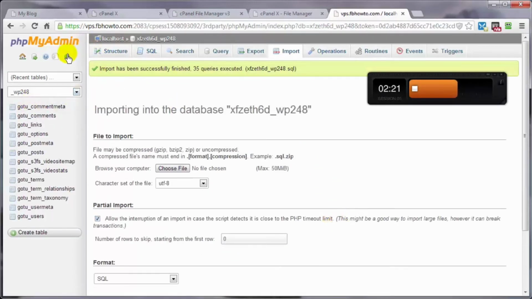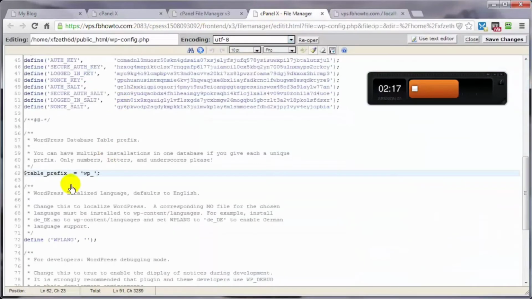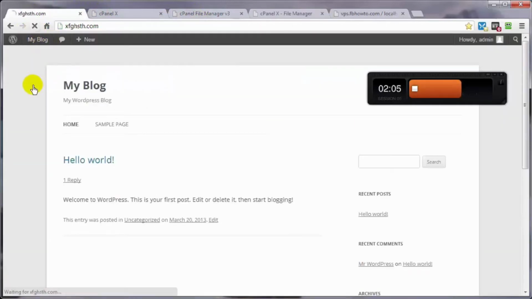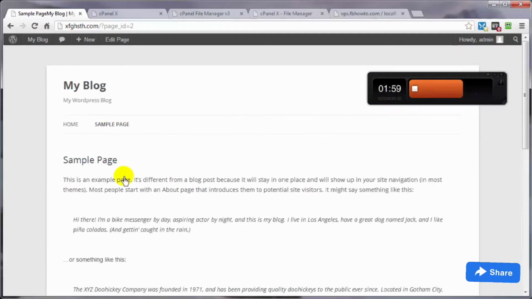And we're good. Click on Refresh just to make sure. Come on back here to our wp-config file. Change that to GOTU underscore. Come up here and click on Save. And that should be good. Come on over here to our blog and refresh. And if it's not broke, then it's going to work. Cool. And we've got, what, 3 minutes? Okay, so we're good to go.